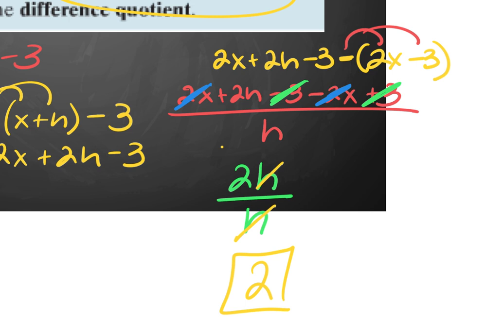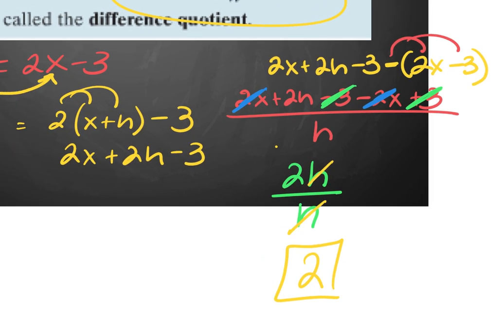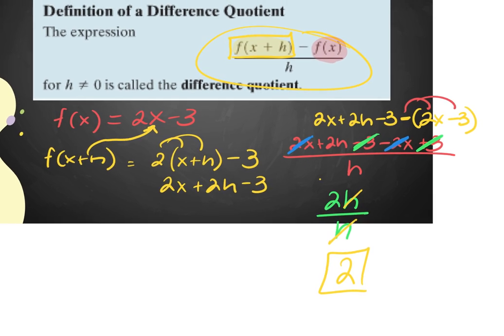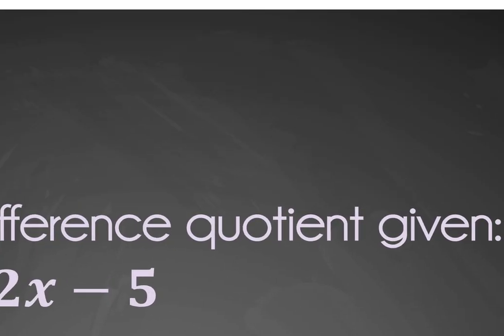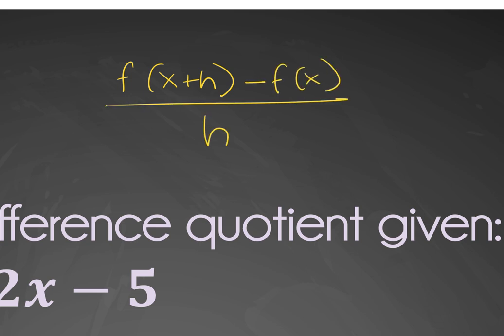So at the end, you're going to either get a constant like 2. You could get an expression like 2x minus 5, something like that, okay? But it depends on what your original f of x is. All right, do it again. So notice this time my f of x is raised to the second power. So it's a little bit more work, but it's the same 3 steps. I'm going to write the difference quotient, and so should you, so that you remember it. F of x plus h minus f of x all over h.